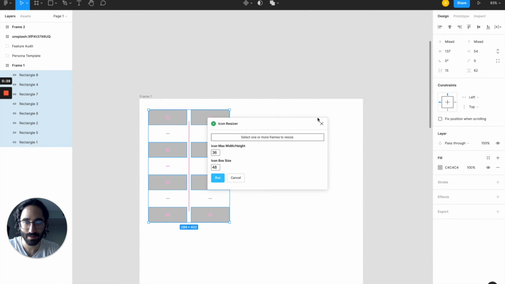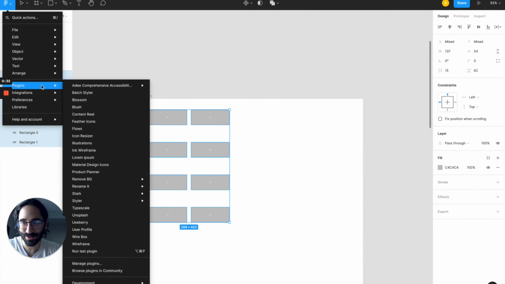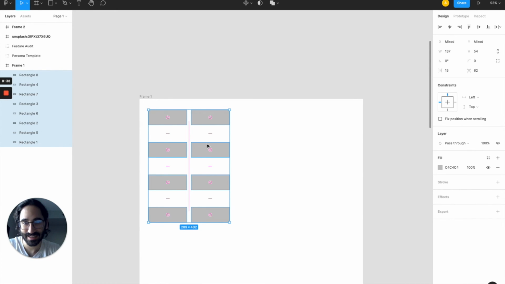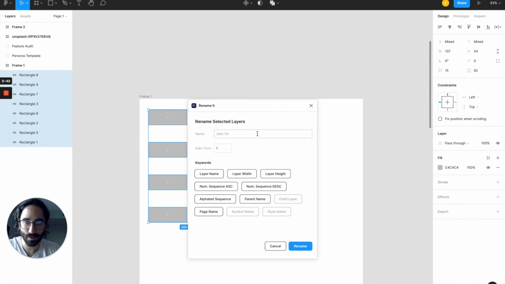Sorry, my bad. Wrong plugin. Then I'm going to Rename It, rename selected layers, and it's going to open, and I'm going to rename them basically background, and boom.